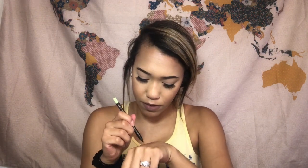The next thing that we have is this Pixi by Petra Endless Silky Eye Pen. I feel like I always get like black eyeliners, but I'm not mad about it. I don't really wear eyeliner that much, but it's always nice to have extra ones anyway. It's called Black Noir. It looks like one of the ones you just sharpen. This is very silky and creamy, just like the last eyeliner I received, and it's obviously very black. I really have been into the Pixi by Petra brand lately — I never really tried it out, but lately I've been liking it a lot.